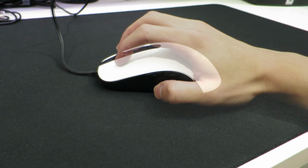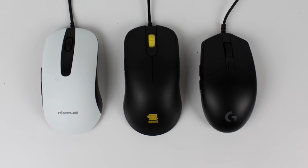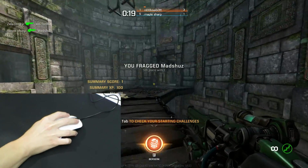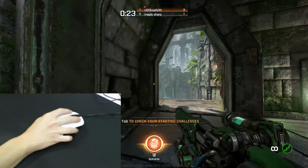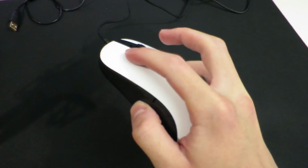Just like the FK series, it has a one-piece unibody top, rather than the separate clicks you'll find on something like the G203. While registering a click is not a problem, click feel is not ideal. A sort of snappy sweet spot does not seem to exist, which gives it a rather mushy, imprecise feel no matter where you press. It's easily the worst thing about the mouse for me.